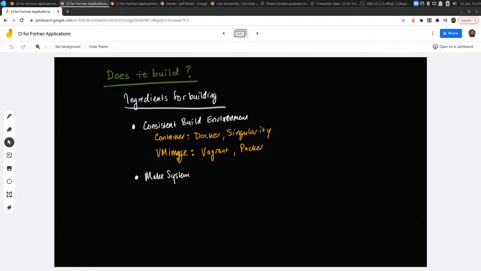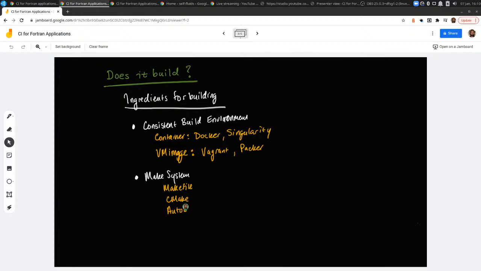Of course, you have the classic makefile. You have a CMake build system, and the difference between CMake and a makefile is that CMake will do some auto detection of the platform you're trying to build on, maybe some of the dependencies that are already there, and it will create the makefile for you, which you can then use to actually build your application. Same thing goes for Autoconf.